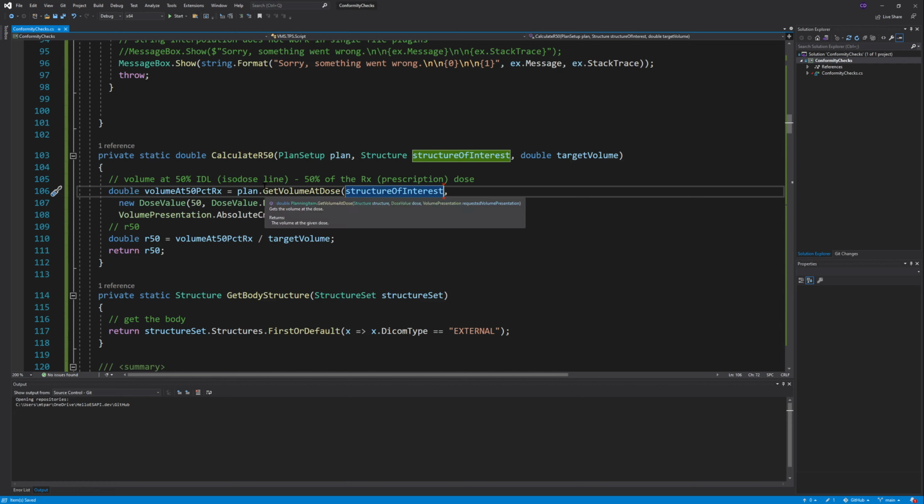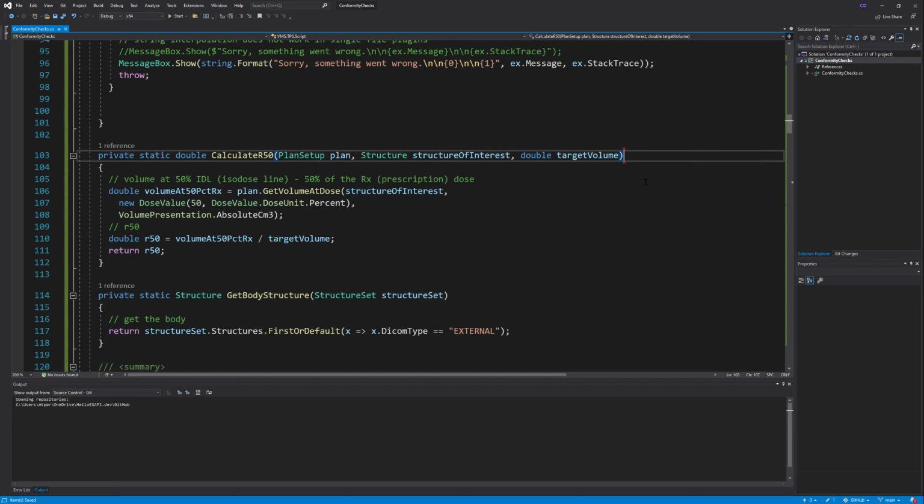Another thing we could do is calculate ratio, where you provide which percentage, whether it's 50 or 100. You could certainly do that, but since this is a very specific thing, like the R50, and sometimes you want to calculate the R63, we don't need that much flexibility. There's really only 2, right?